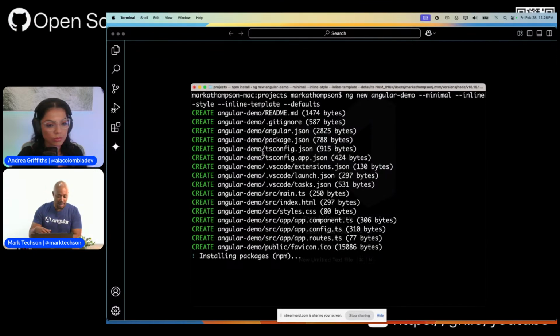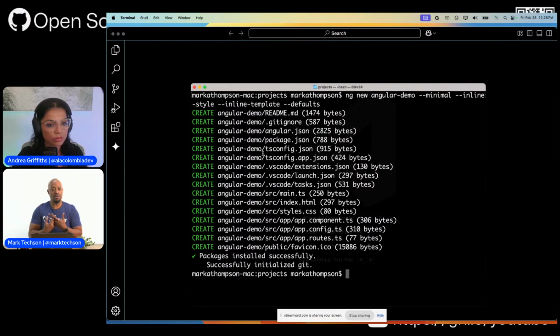What you'll see is that it's creating a few files, like our component file, with routing included by default. One of Angular's biggest claims to fame is that we include all the things that you need. So you're not thinking, okay, I have Angular, which router do I need, or which solution for this other thing do I need? We are an all-in-one, out-of-the-box solution. All right, so this is ready.